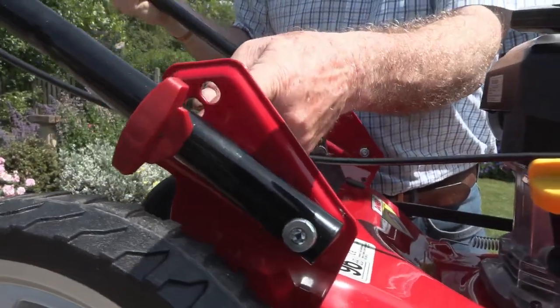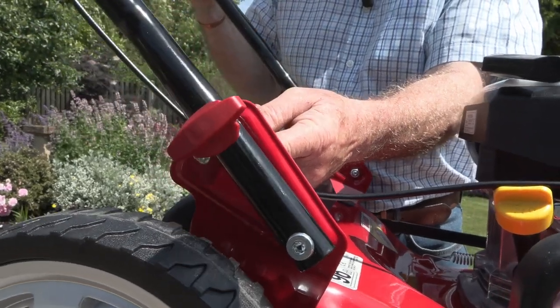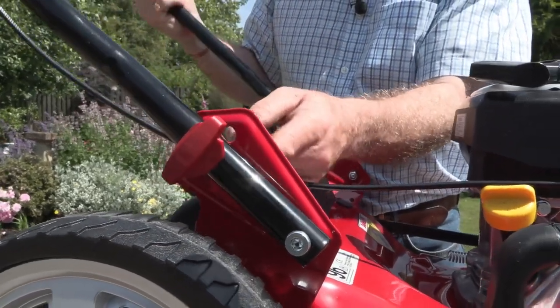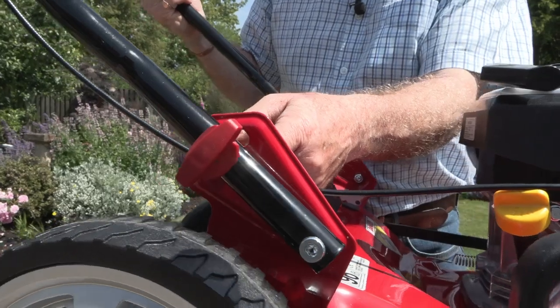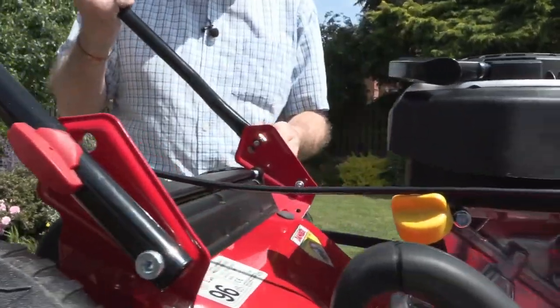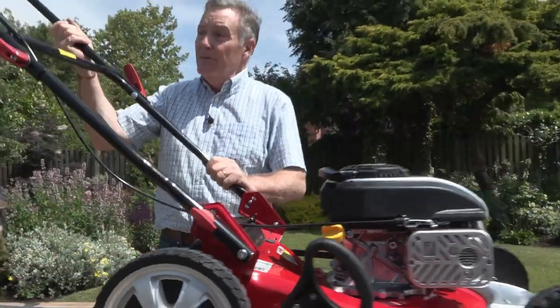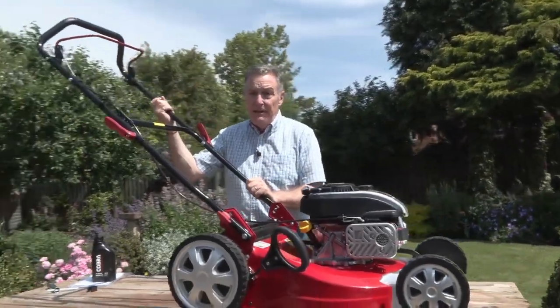And the idea of this is to adjust the height and the position of your handlebars. So if you're tall, you'd have it in that one. If you're not so tall there, if you're in between, in the middle. So let's go in the middle, quarter twist, and it locks into place. So just a wiggle to line them up. So there we can see we've now got it all firmly in place.